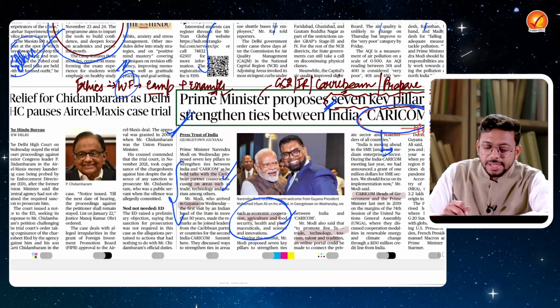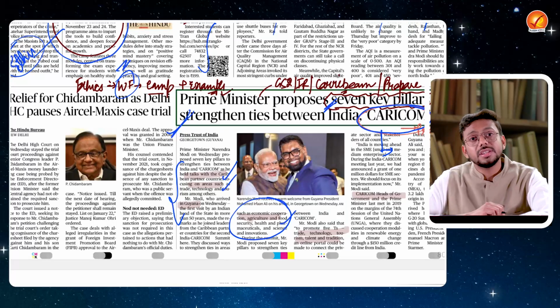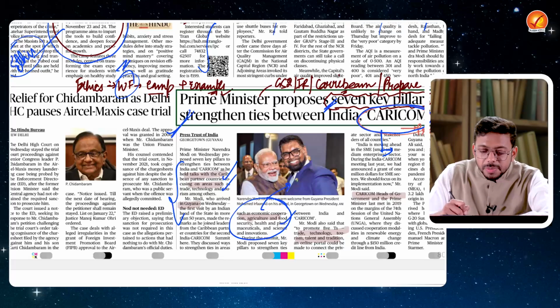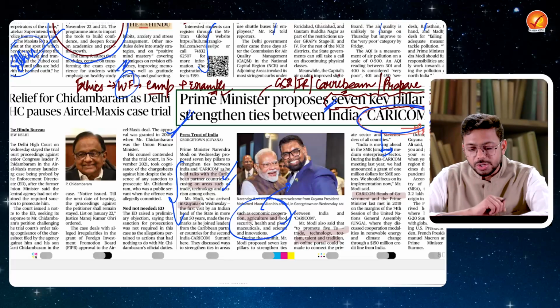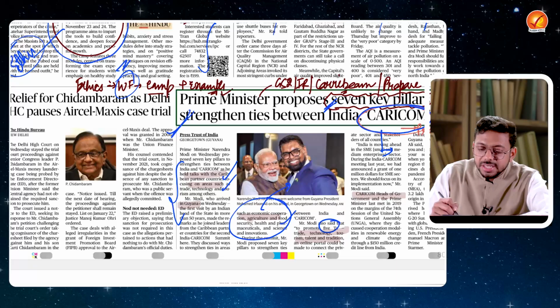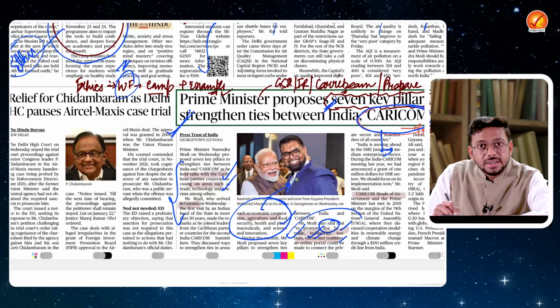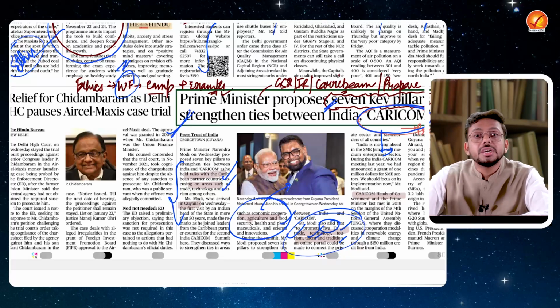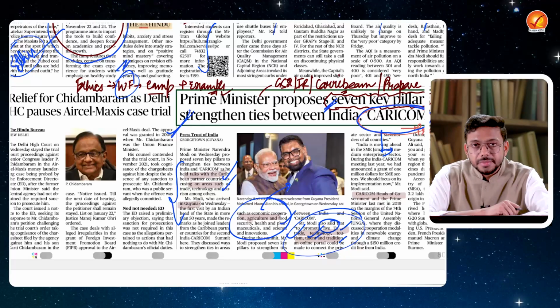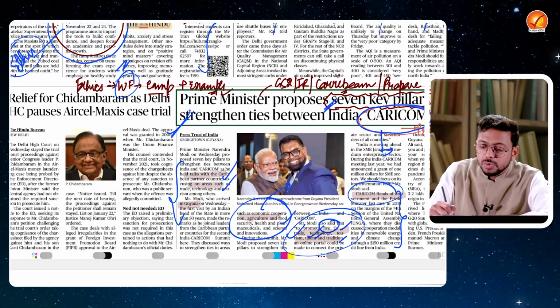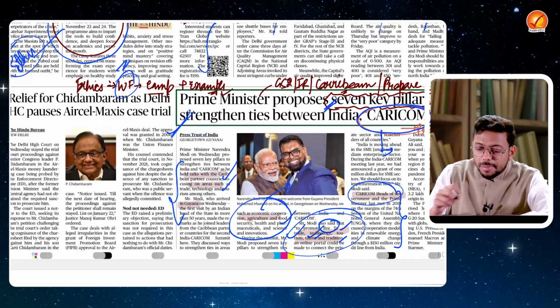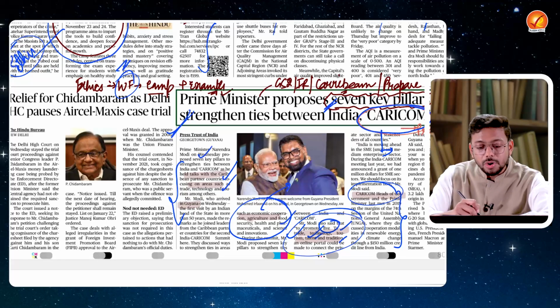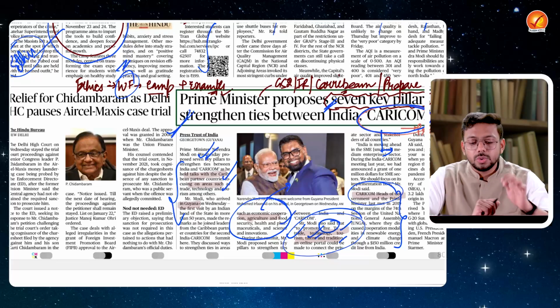Agriculture, food security, health, pharmaceutical, science and innovations. These are the areas. Now go to the specifics, what exactly India is doing. The 5 T's. What are the 5 T's? Trade, technology, tourism, talent and tradition. This is the aim of India in this particular region. Fine. CARICOM heads, who are these? So about CARICOM, this is an important one. You also get certain content over here.